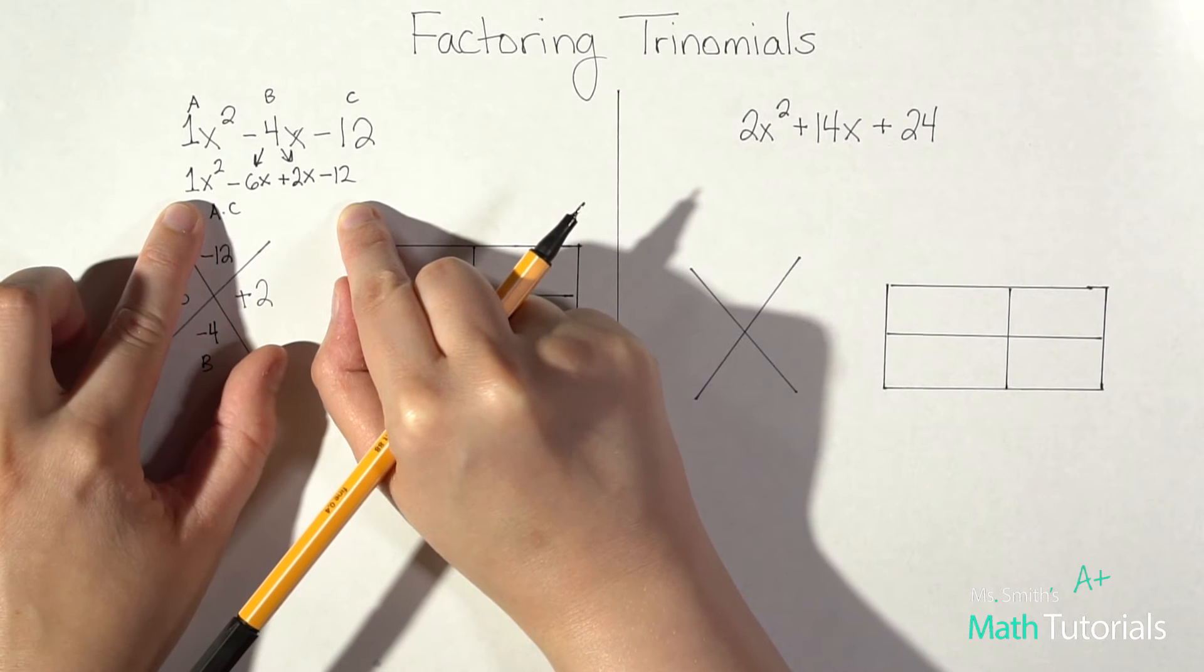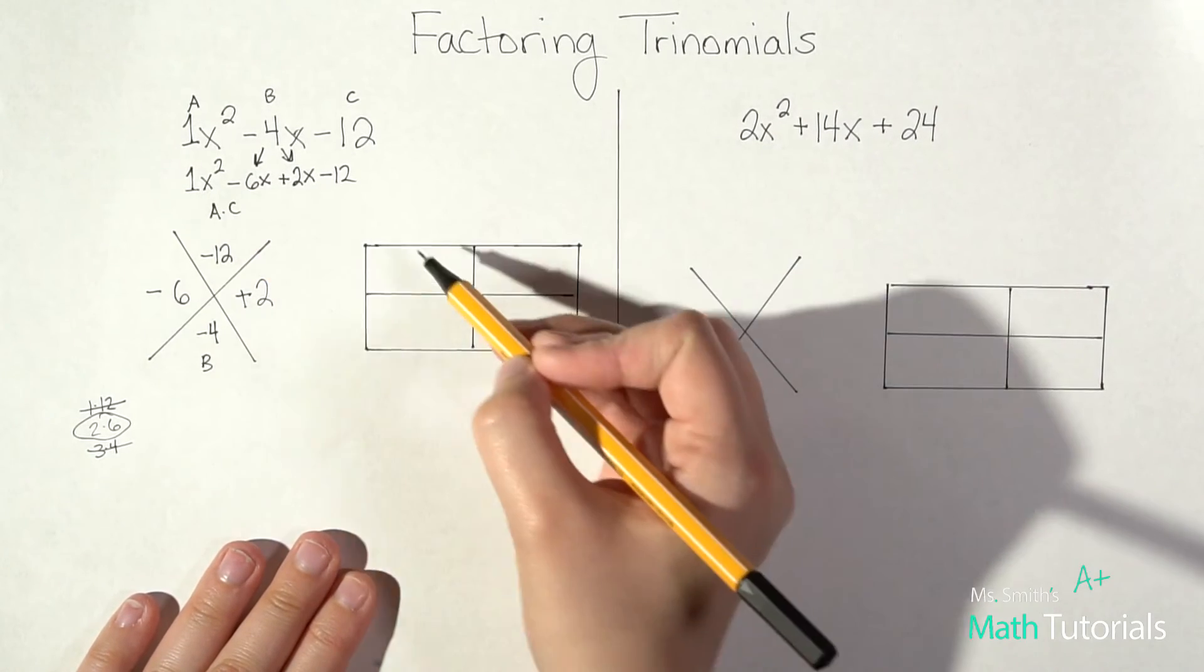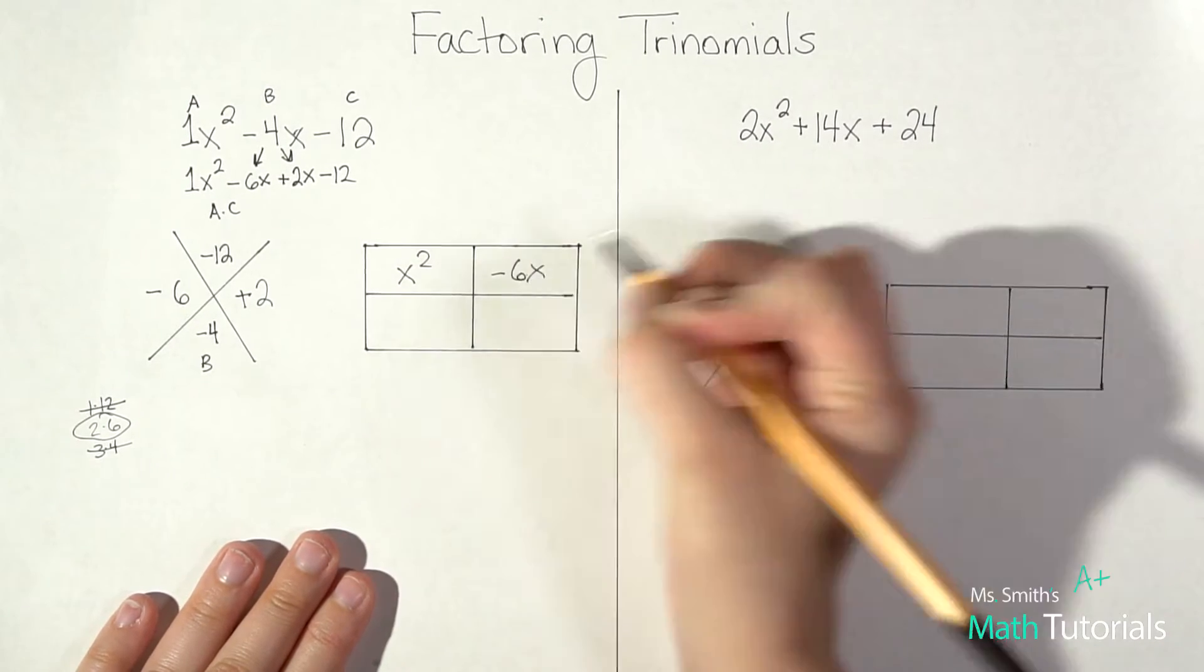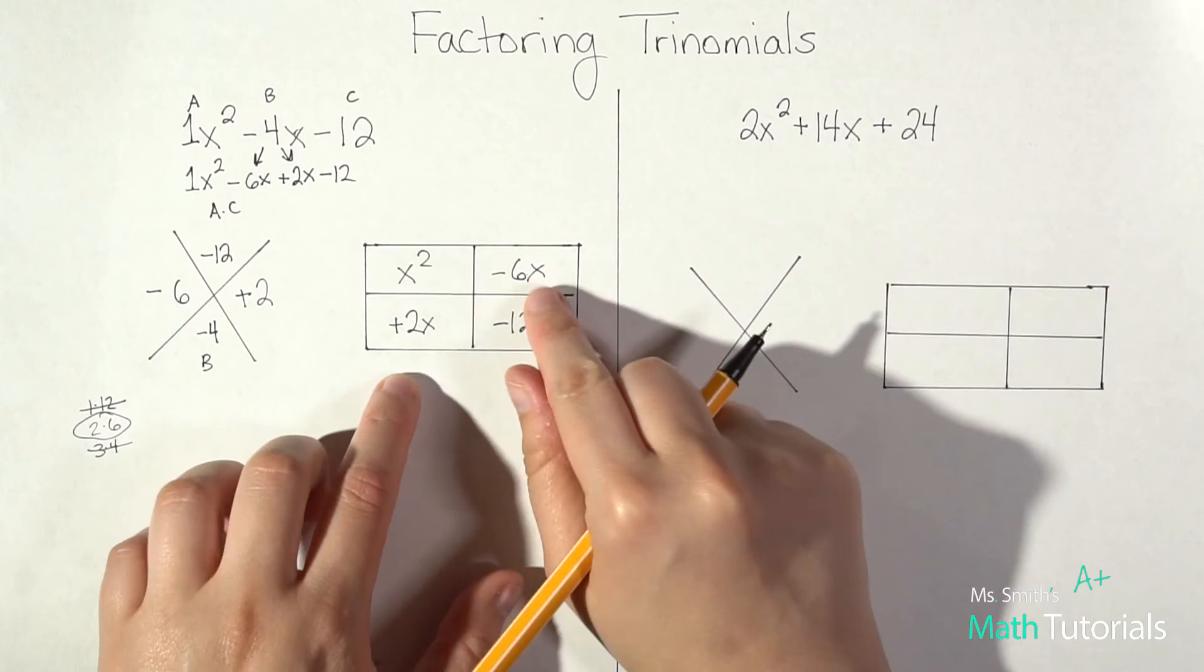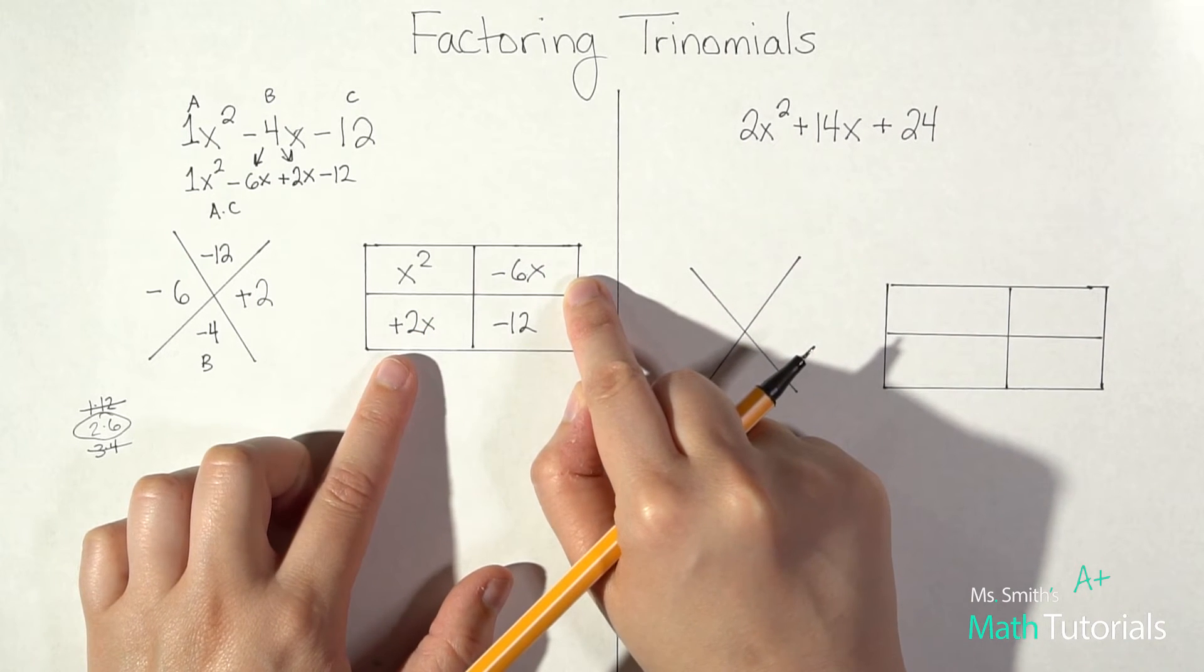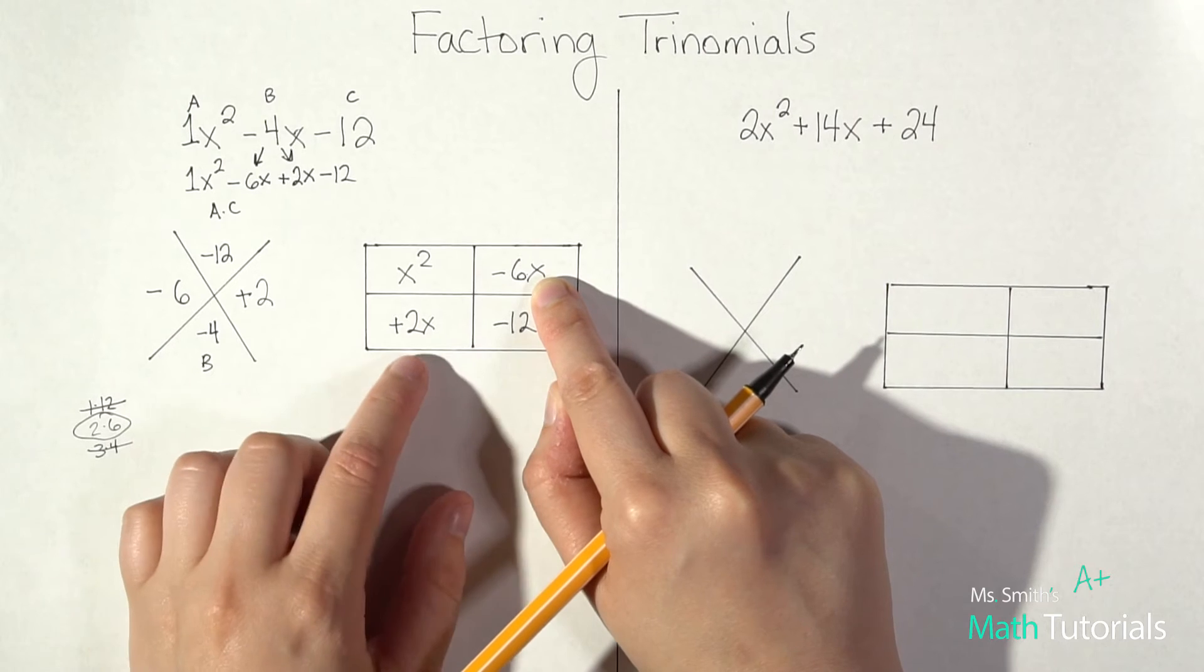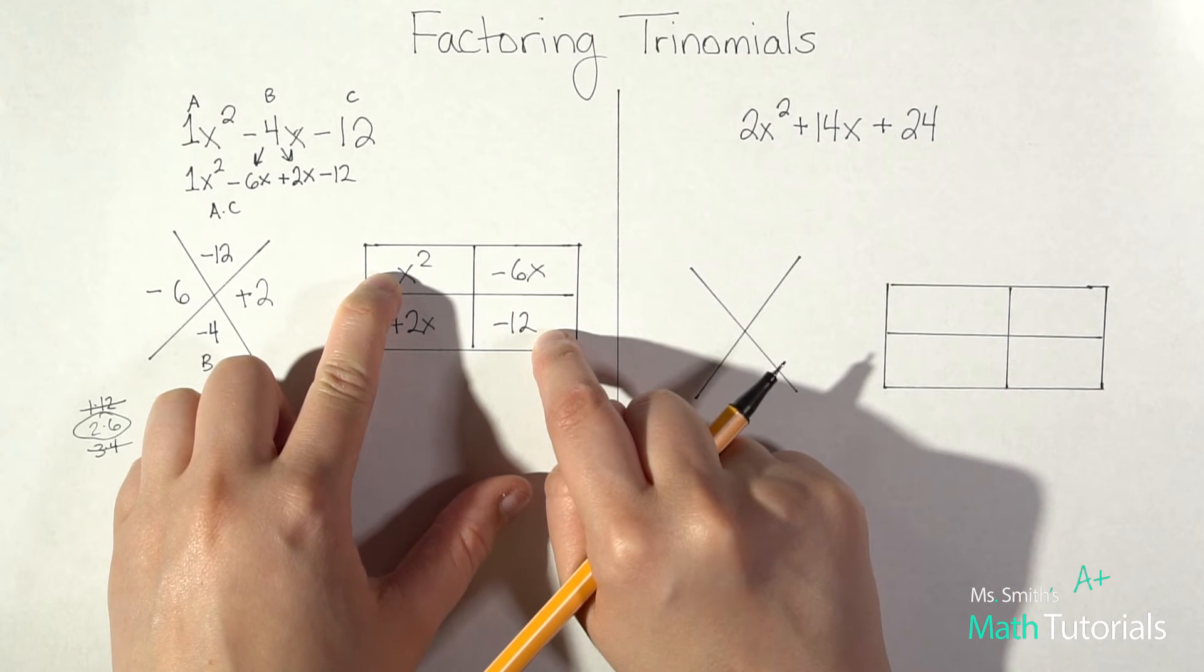So now that we have a four-term polynomial, it just goes directly into what we already learned in the last video, using our box. So I'm going to take each of my four terms and put them in a box. So I've got my first term as X squared, second term is negative 6X, third term is positive 2X, and my fourth term is negative 12. Now I have a lot of students ask me, what if I put my positive 2X here and my negative 6X here? That's totally fine. The most common error I see is that students leave the Xs off. Your order here between these two doesn't matter. Your A needs to be here. Your C needs to be here. That is very important.